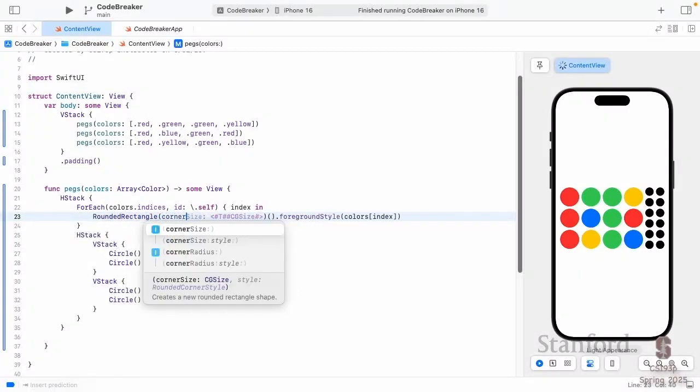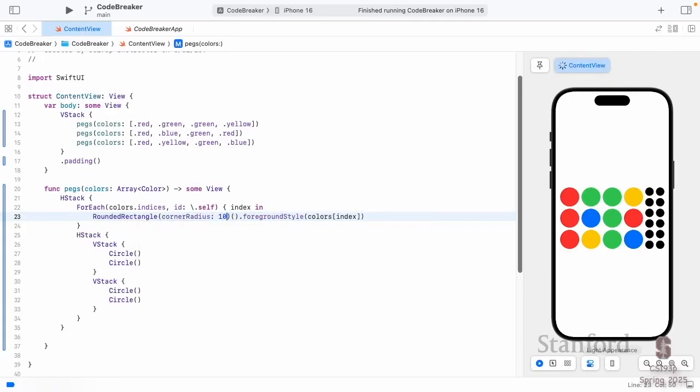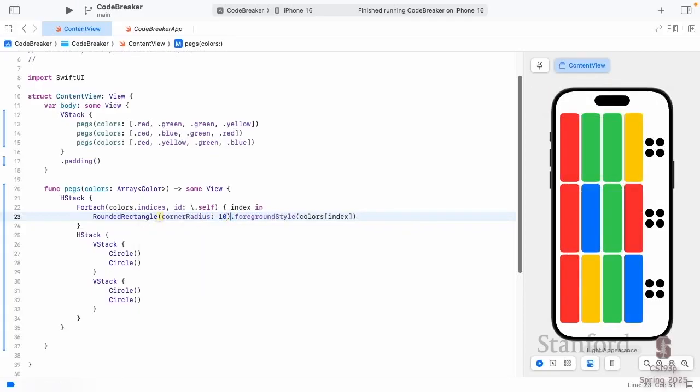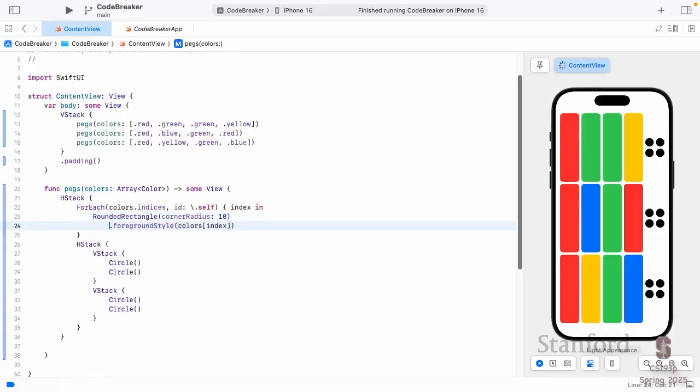A RoundedRectangle takes a corner radius as an argument. And now, look, we have rectangles. That kind of doesn't look very good, but what if I wanted squares? Okay, unfortunately, there's no square. There's Circle, and there's RoundedRectangle, and there's some other ones, Capsule and stuff, but there's no square. So how could I make this a square? Well, I'm going to do it actually with a view modifier. So RoundedRectangle, which is a shape, it behaves like a shape, and is also a view, behaves like a view, so it's both.